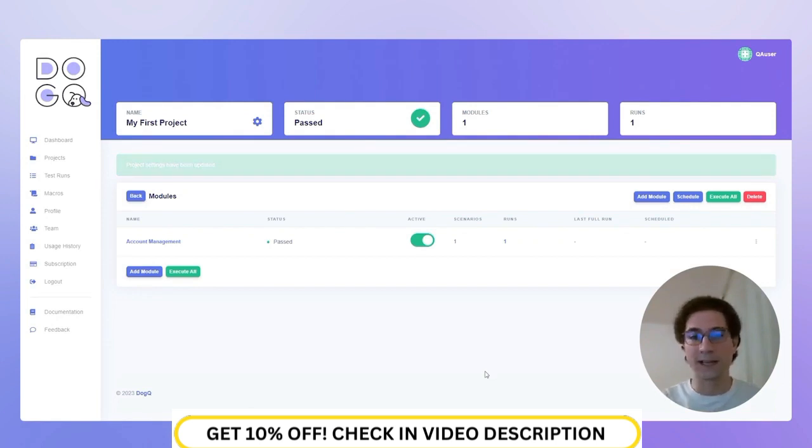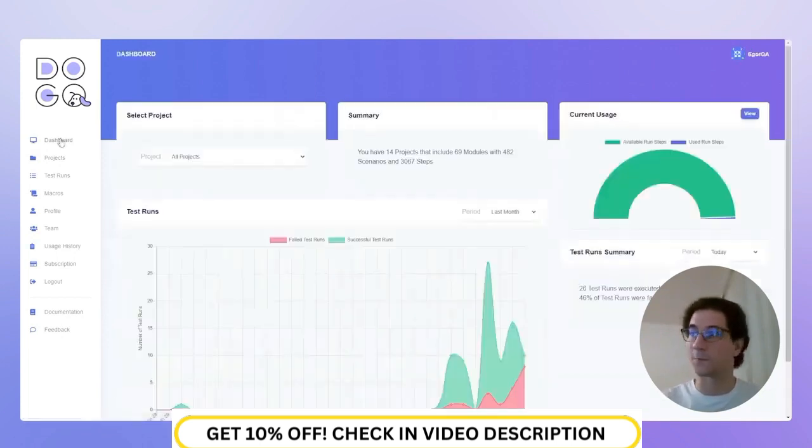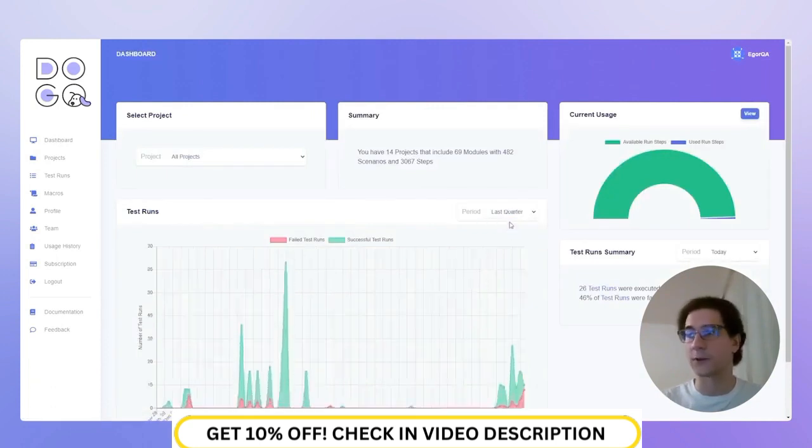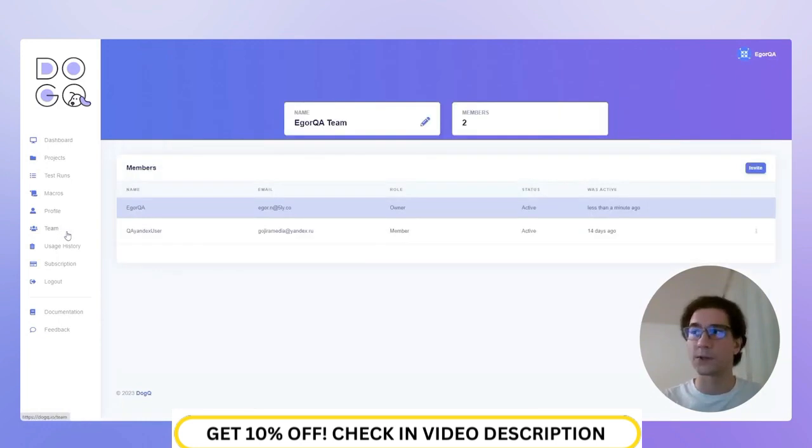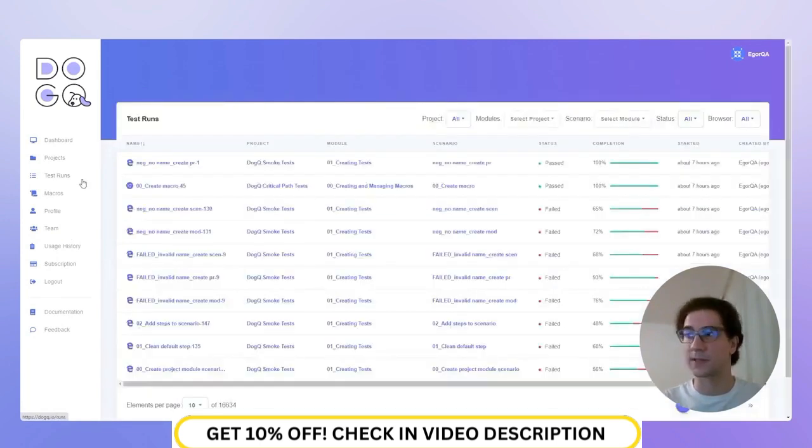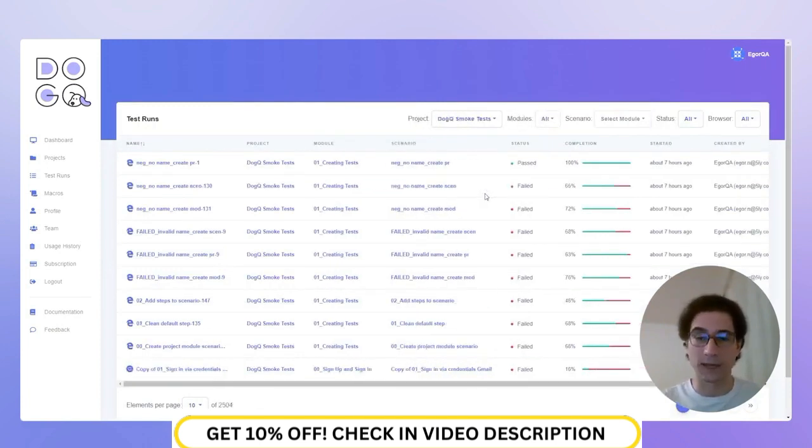There are plenty of exciting tools and features to be explored in DogQ, but for this video, we need to make it short. Yet, just to name a few, DogQ has a dashboard of visual analytics with various useful metrics of your testing activity. Then there is a Teams feature allowing you to assemble a team of colleagues to help you create and automate your tests. There is, of course, the test runs page containing records of all the tests you or any team member ever executed. There are also advanced features that enable you to integrate DogQ into your pipeline.